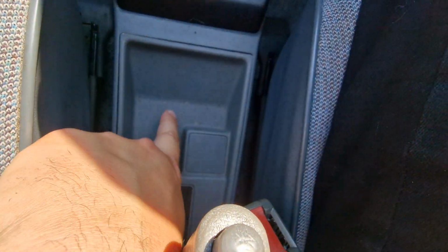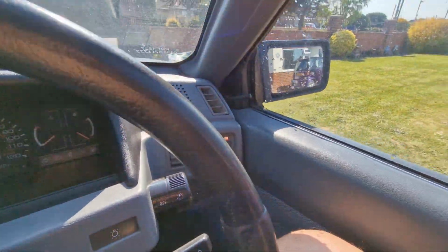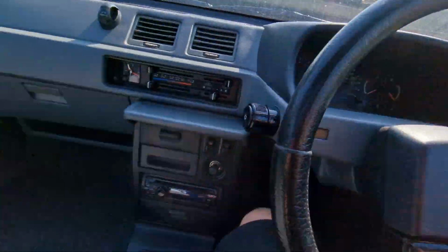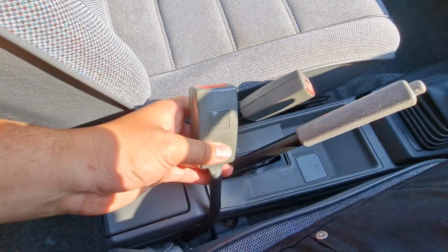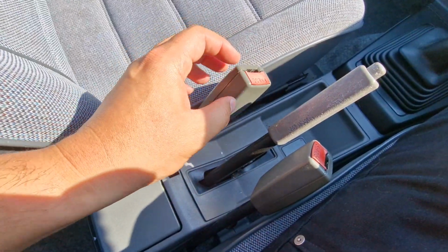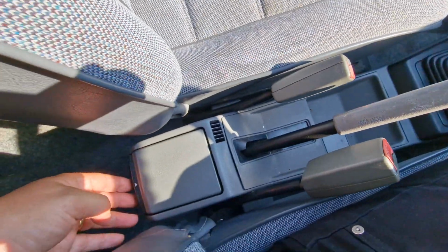There's a space here, which is, if you had electric wing mirrors, where you would adjust them. We don't have electric wing mirrors in here. We've got a manual adjust here. We've actually got such a rare thing, an interior handle adjust on this side. We'll come to that in just a minute. Here then we've got the handbrake lever. These are Proton seat belts that I've never seen in any other car other than a P-Reg. These are funny little sizes, and they're called auto belt. Never seen those before, but they are unique to this car. And then we've got a rear ashtray here as well.